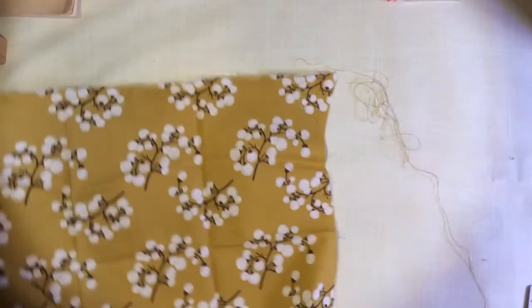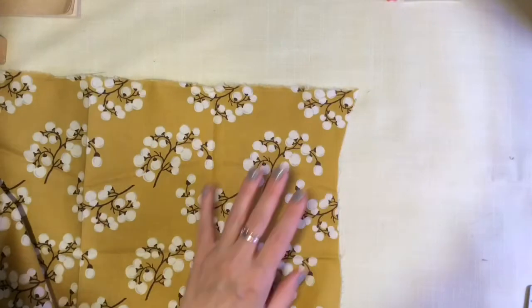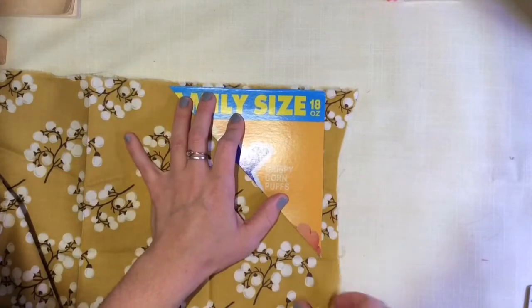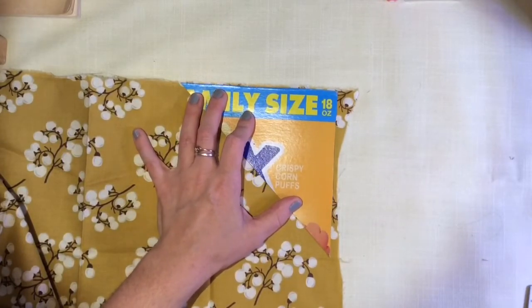You can do the sides as well. So you make sure you have nice square edges for your pattern to rest on. So I need a squared edge here. As you can see, that is not square.